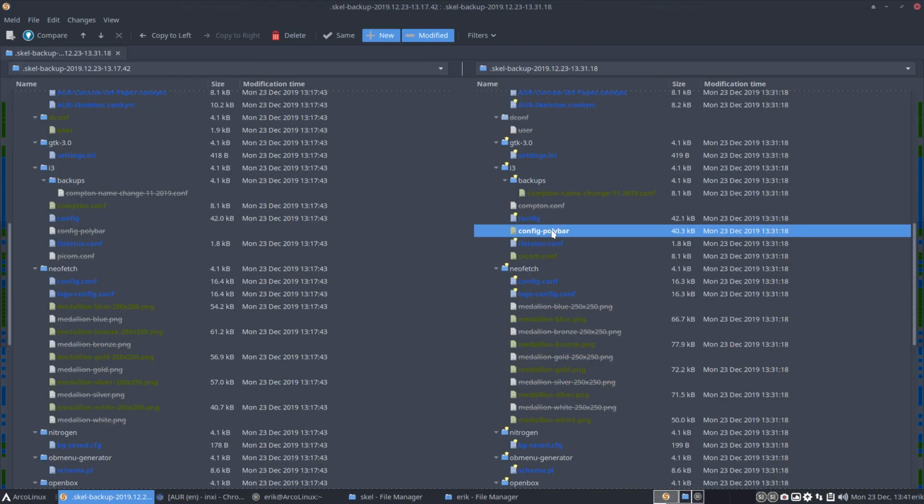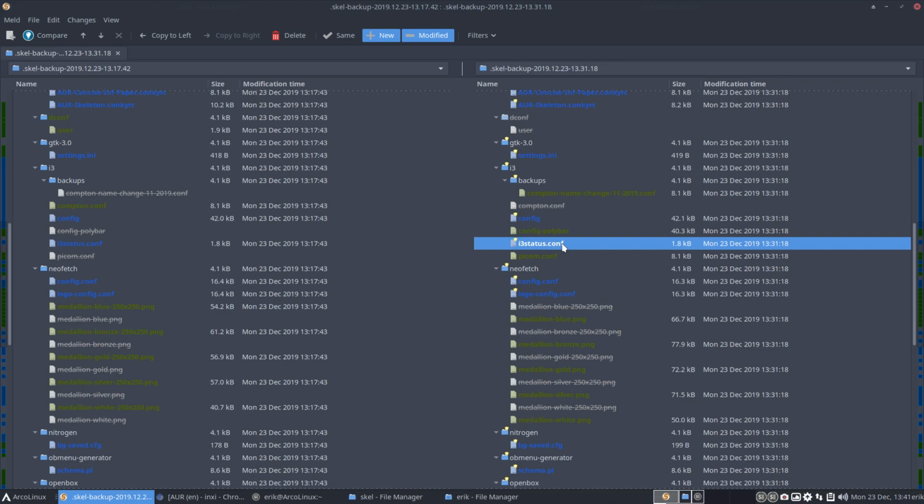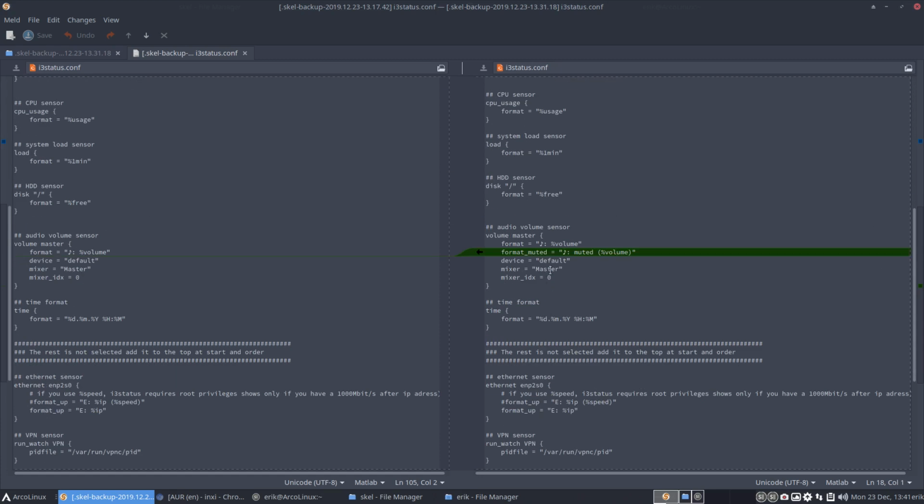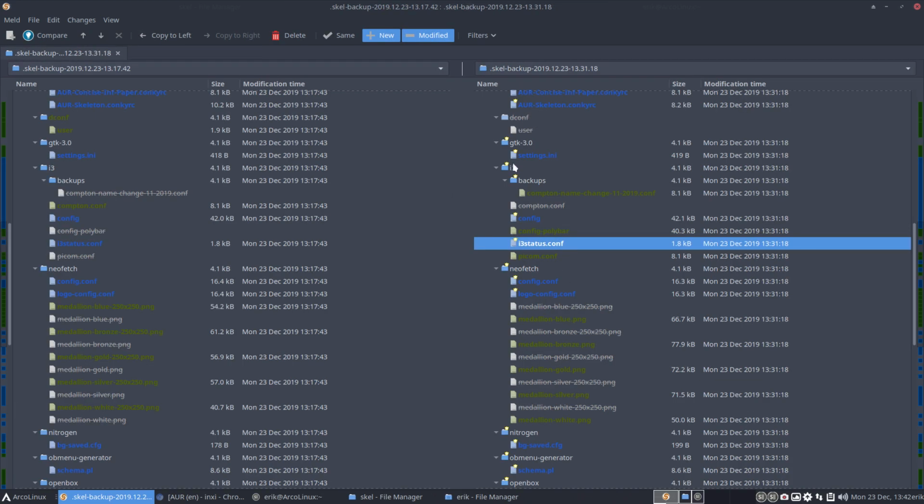Then you learn. Config polybar is new. i3status.conf, I just deleted this thing because this thing is very personal. It depends on your hardware, and I do believe you get an error in VirtualBox, I suppose. I don't know anymore, but yeah, so I just deleted it out, put it away. This is a new thing. I've put it in format, muted. Here this volume is out. This volume is really muted. You see the word muted in the bar, so you know.